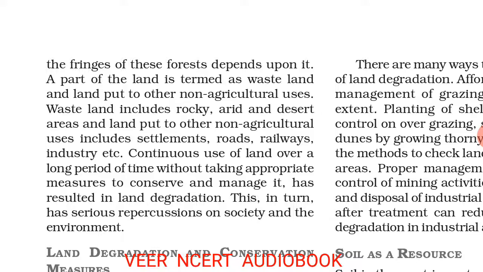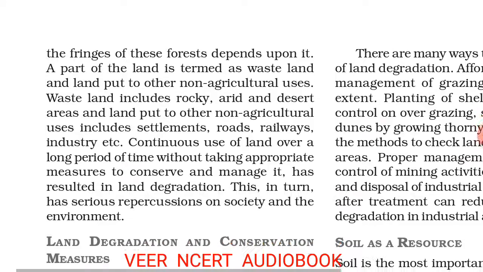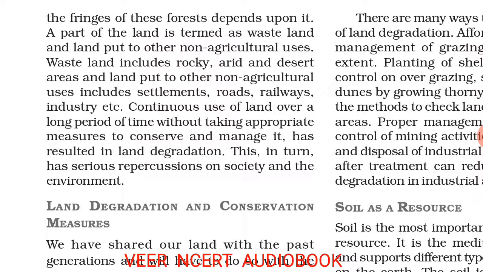A part of the land is termed as wasteland and land put to other non-agricultural uses. Wasteland includes rocky, arid, and desert areas, and land put to other non-agricultural uses includes settlements, roads, railways, industry, etc. Continuous use of land over a long period of time without taking appropriate measures to conserve and manage it has resulted in land degradation. This in turn has serious repercussions on society and the environment.